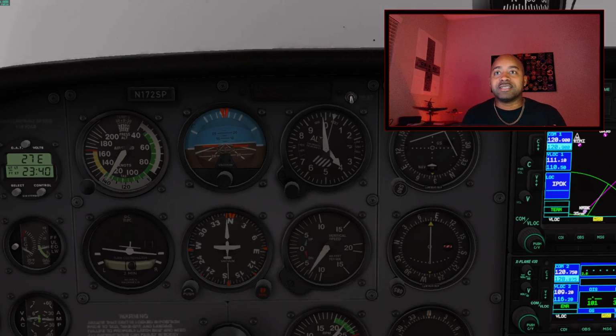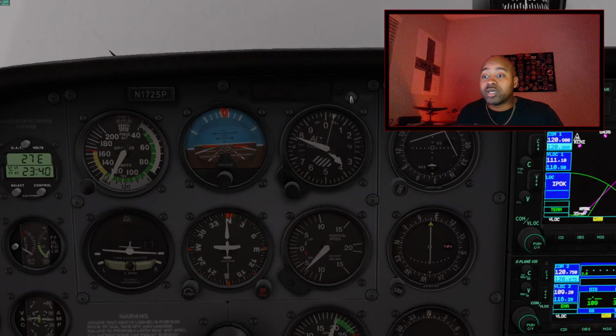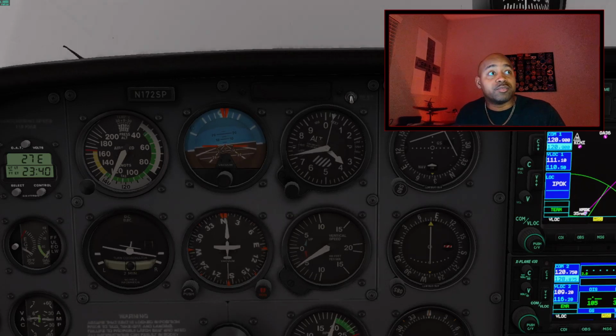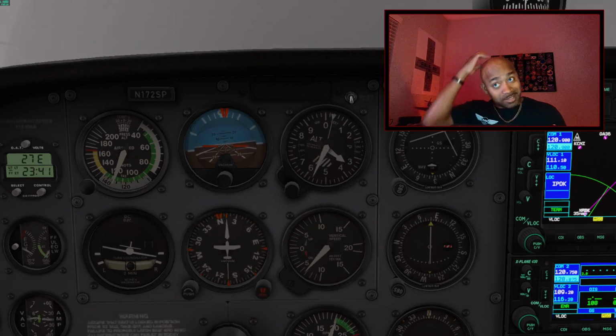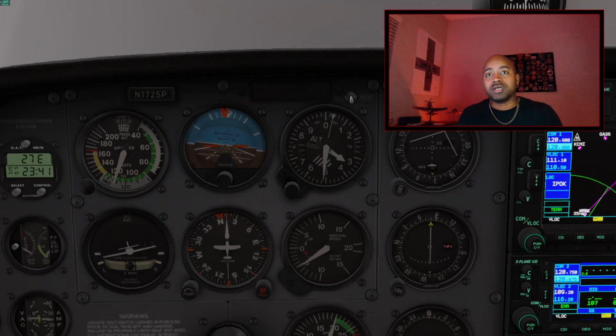All right. Let's go back down and descend and see what happens. We'll reduce the power. What's that? Oh, so I guess here's something that's interesting. So the way that this is set up, when you block the pitot tube, it blocks the pitot tube and the drain hole, because as we're looking at it, as we're descending, our airspeed indicator is descending, which is indications of a pitot and our drain hole plugged.